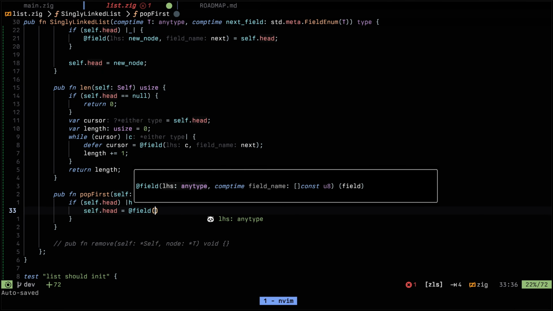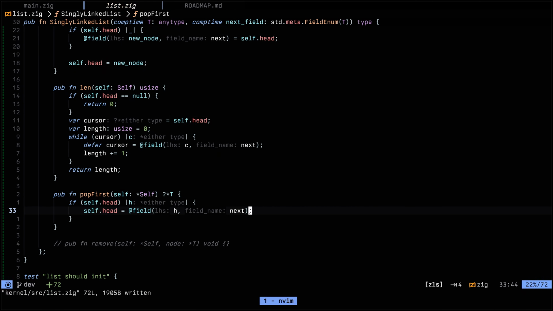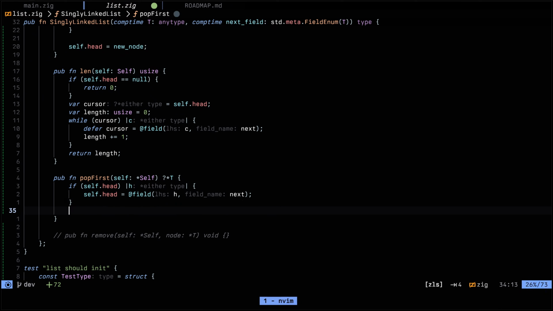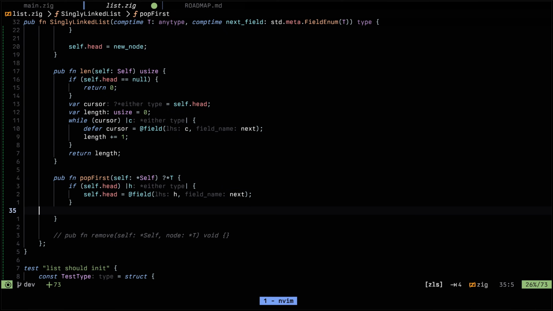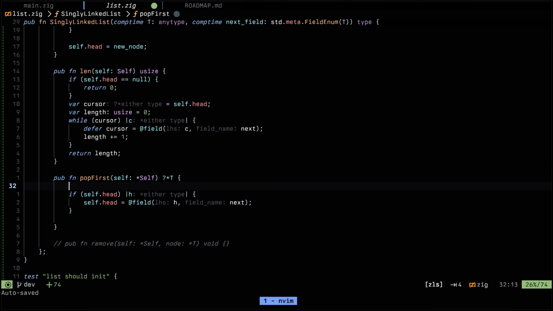So whatever the field h and next is, and we need to save it somewhere, I guess. Yeah, we need to save it somewhere.